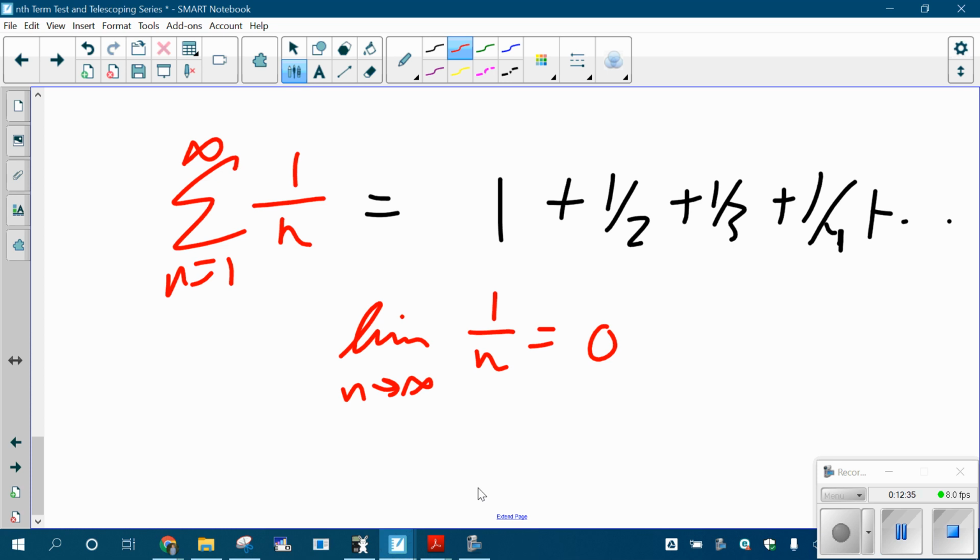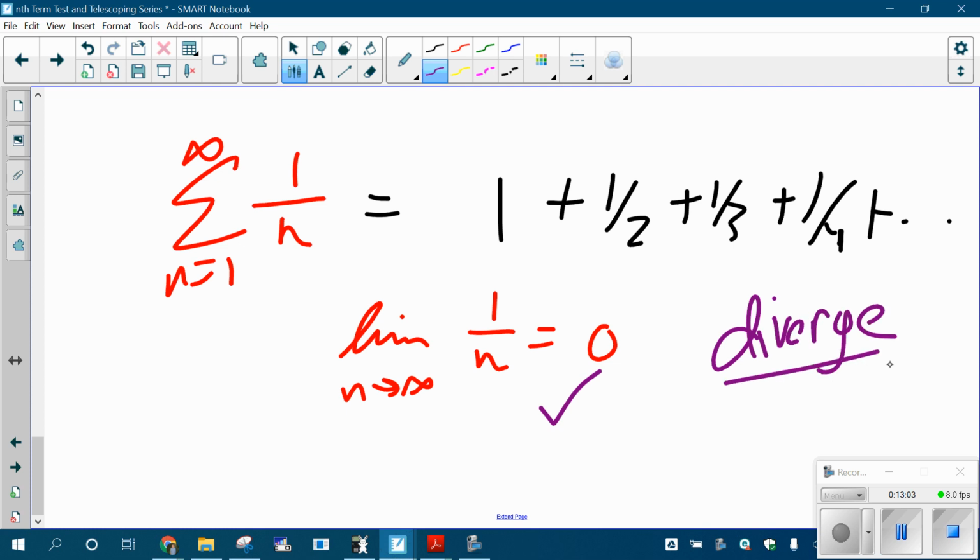Don't act like just because the terms are getting closer to 0 that the series converges. People make this mistake all the time. Can you use the nth term test in this problem? No, because the terms are in fact getting closer to 0. So move on. Can we tell if this converges or diverges? Right now we have no other method, but we cannot use the nth term test to tell us the series converges. In fact, this does diverge. You don't know that yet. We'll learn this later, but don't make this mistake of thinking that it tells you convergence.